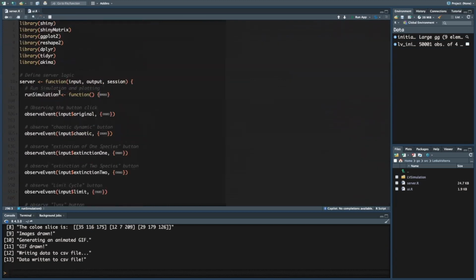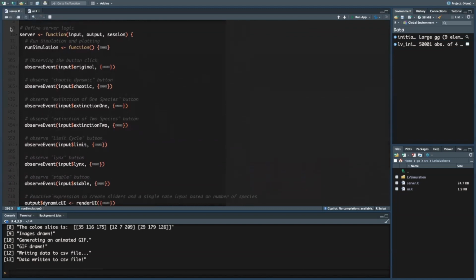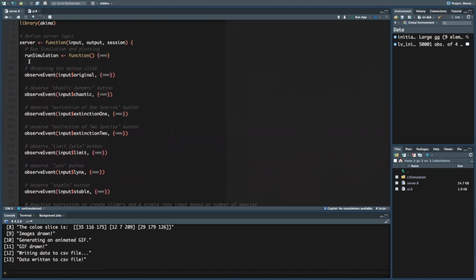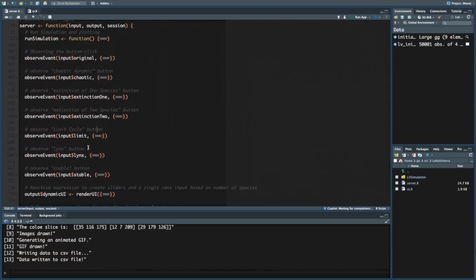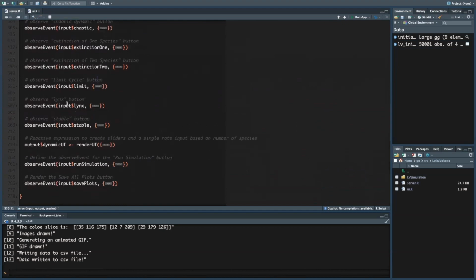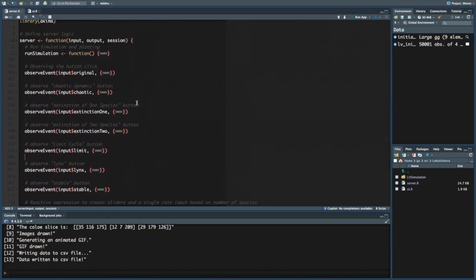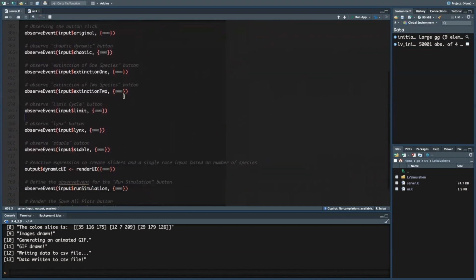And in the server file, we have an overall server function that includes the observe events for every button and reactive inputs that the user will manipulate on their UI end. And each function defines the events that will happen after the user clicks a button or inputs values into the UI.